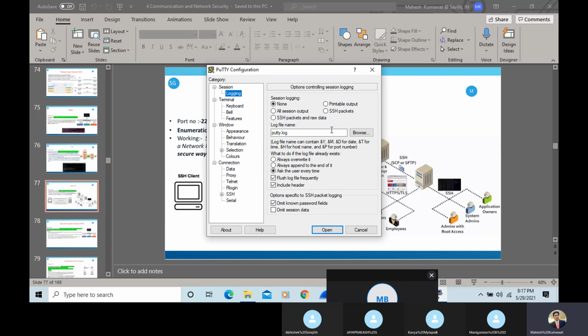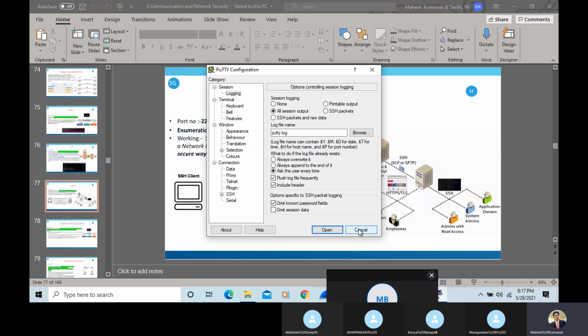Yes. So for all sessions, you're going to put this particular file name over there, and it is going to print the output, if you're going to print all those commands. So right now, none. Under printable output, you're going to click on the same. So all those outputs which you're going to be running in your environment. Suppose you have a switch being configured, and on the switch you're going to provide some command line things. So all those outputs, all session output will be coming at the same time. Okay, so all your data is going to be saved.